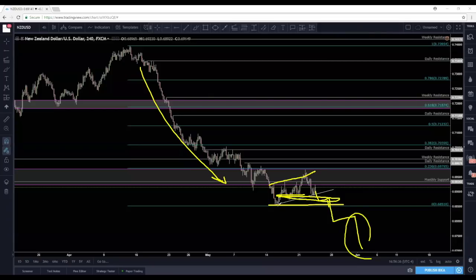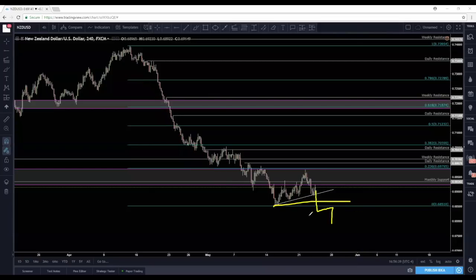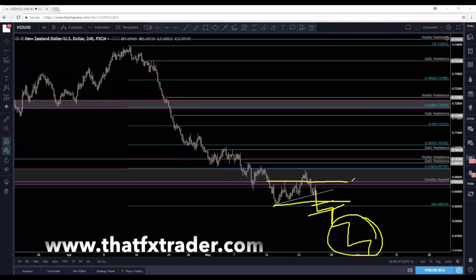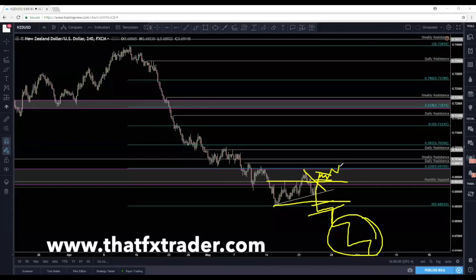But the safest play is going to be breaks below the lows. And from there, once that breaks out, this is going to be your run all the way back to the downside. Now, if that fails to happen, you guys will be very wary of that 69.34 handle, and if NZD USD does in fact break out, create short-term higher highs followed by some short-term continuation pattern, you could potentially have a short-term buy back to the daily resistance and weekly resistance around the 70 handle.